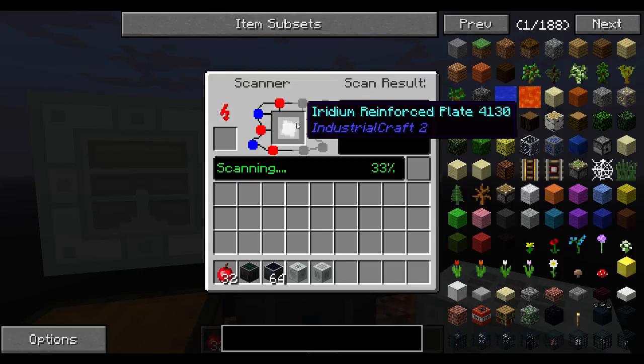So the enriched scenarium piece and the quantum thing return in iridium ingots. And you can... okay. Wow, I can even scan those too. RTG pellets and MOX fuel. Wow, that's nice. So when you scan the enriched scenarium piece, you actually get a scan of the iridium ingots.